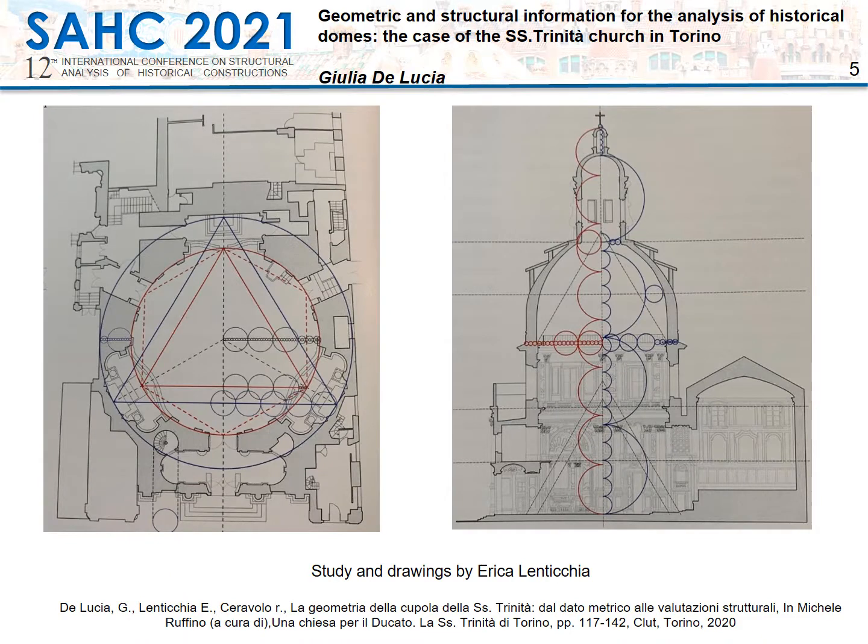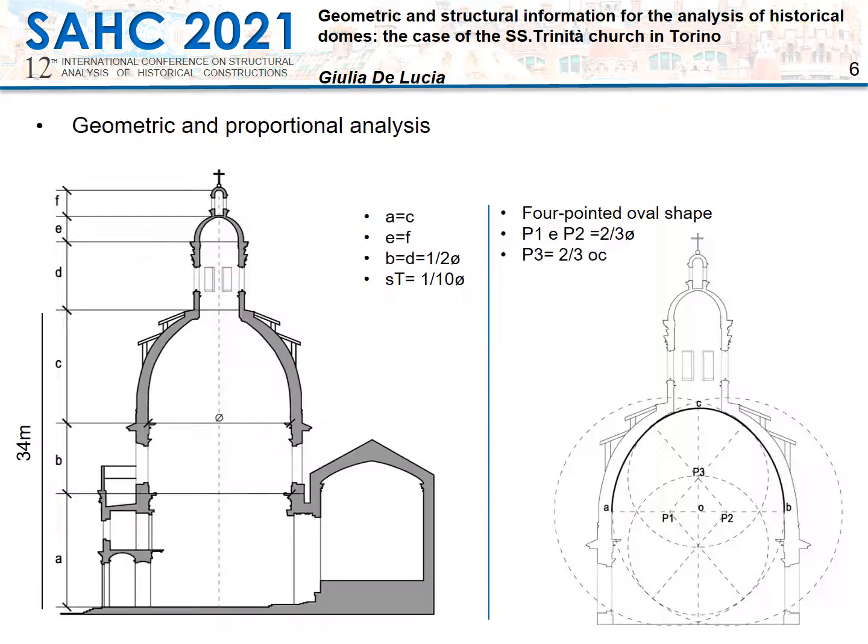Our first consideration was geometric investigation, because Vitozzi designed the church on geometric and symbolic bases, related to the number 3 due to the Holy Trinity. The project was very refined in terms of geometric proportion. As you may observe, the basement of the church has the same height as the dome, and a similar relation is between the lantern and the little lantern.